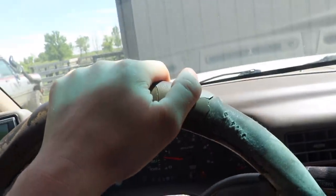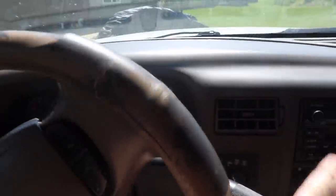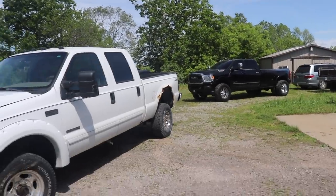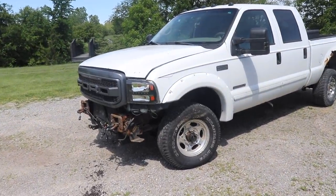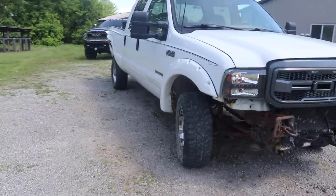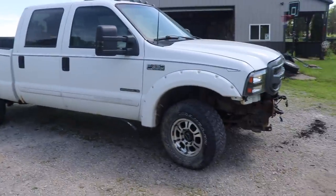She runs like a kitten! There are some wasps making a nest in here, which is a little nerve-wracking with them flying around. She still runs, drives, and shifts — all that good stuff. Yeah, she's a little rough around the edges. Let's get you guys a better look out here. I'm going to ask you guys where you think we should start on this thing — not quite as pretty as the limited over there, but it runs and drives, shifts through everything, all good.